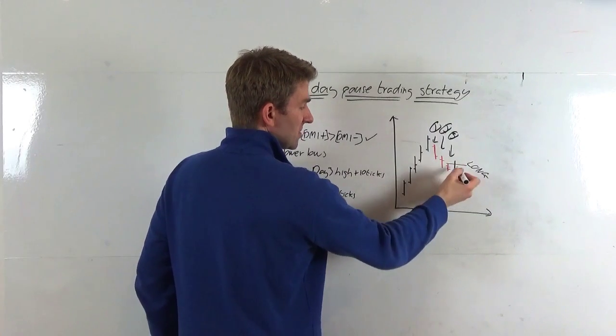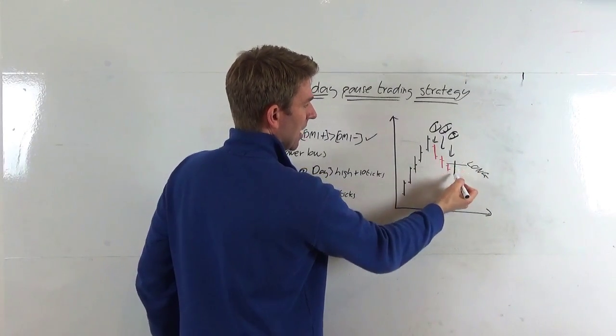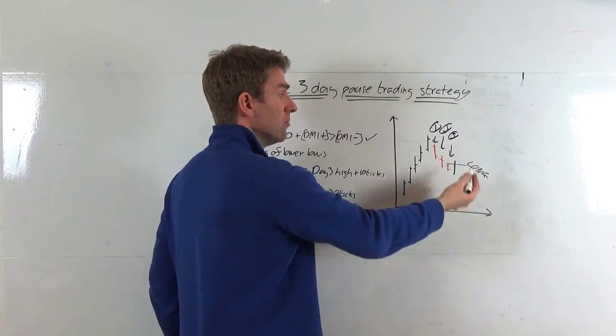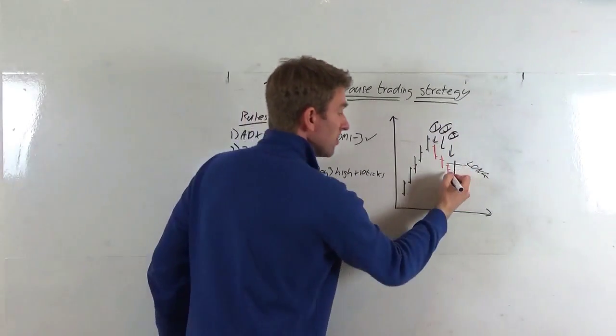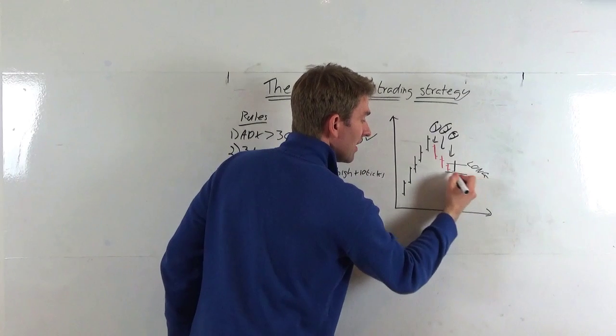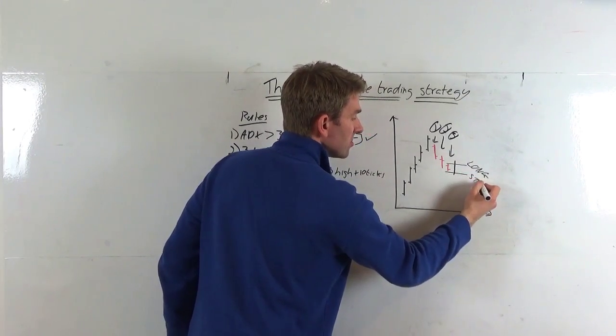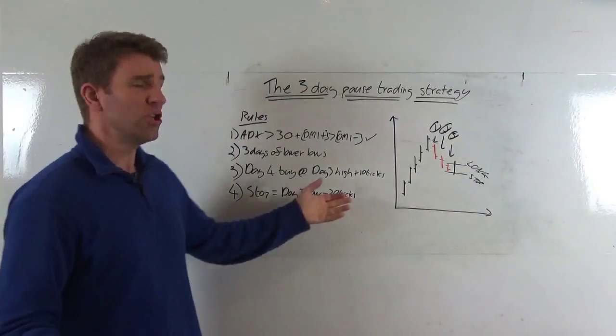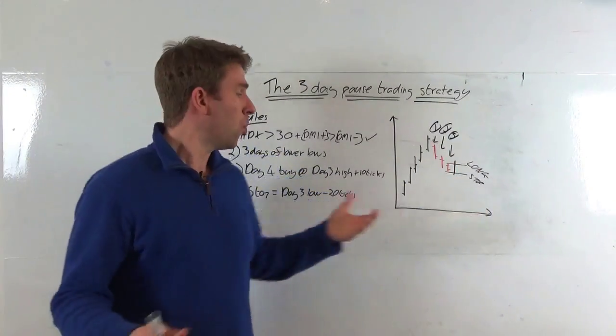Now, obviously, if that actually happened, we went long and then it came back below, we'd be stopped out. But assuming it did that in the morning and the afternoon it rallied, then you just bring the stop under the prior day's low. So there's your sell stop there, and you add a few ticks as well. I've said here 20 ticks. You can make it 10 ticks. You can just adjust it.